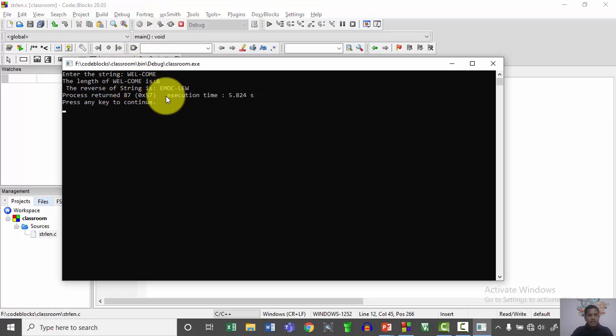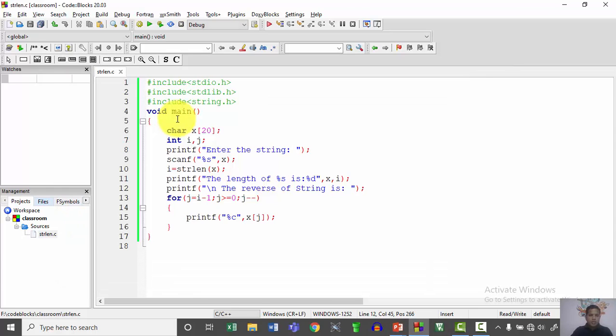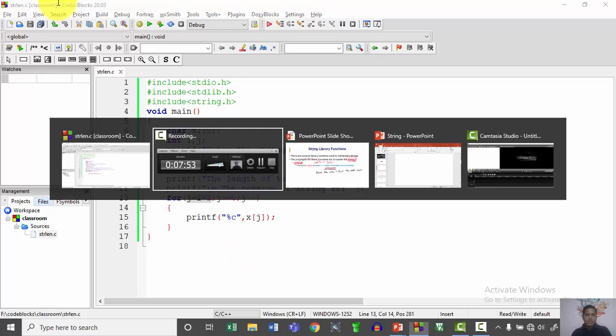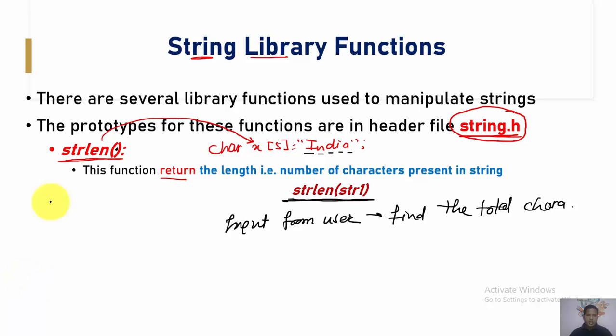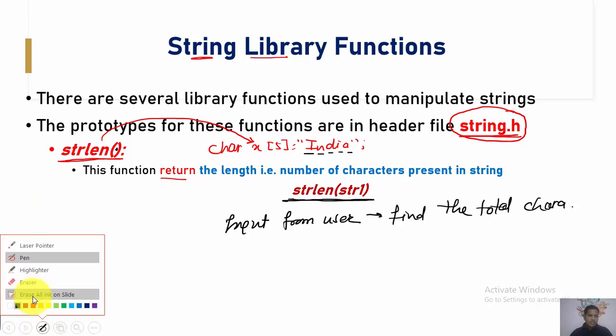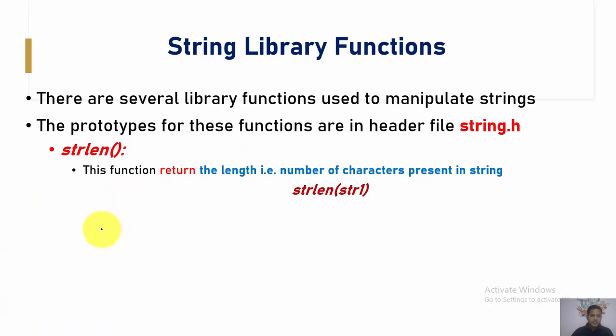So the total number of characters is 8, and in reverse order it is represented as EMOC dash LEW, exactly the opposite. Now the most important thing: why did we initialize the first value of j as i minus 1? Let us have a quick discussion on it. As we have seen, whenever we use the string length function on any string, in our case x, it returns the total number of characters.